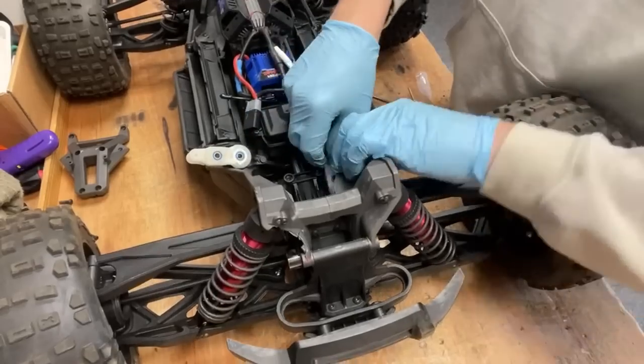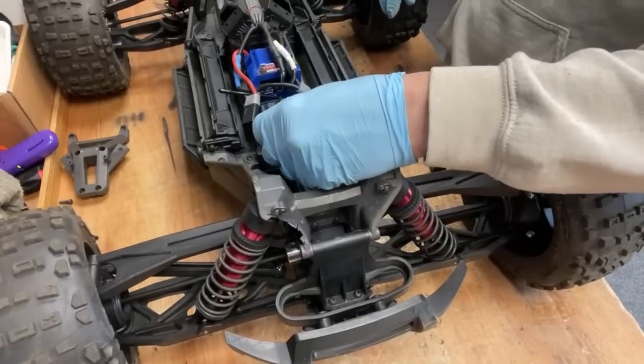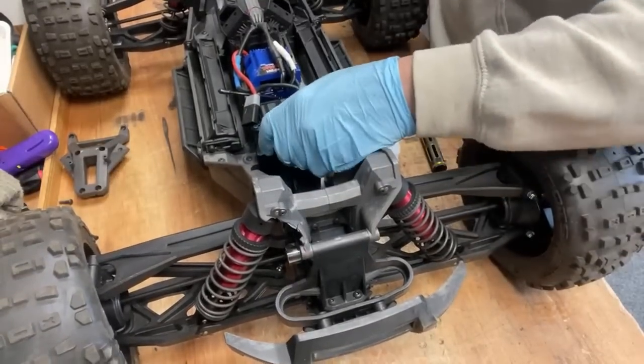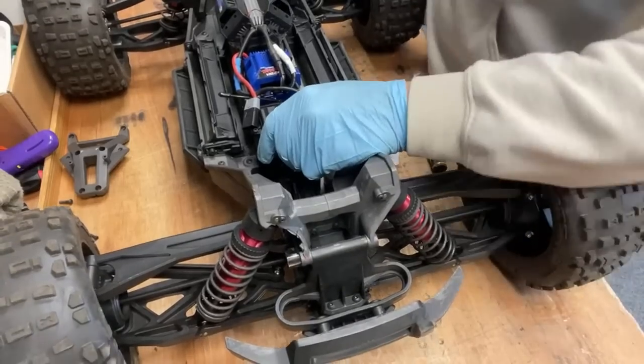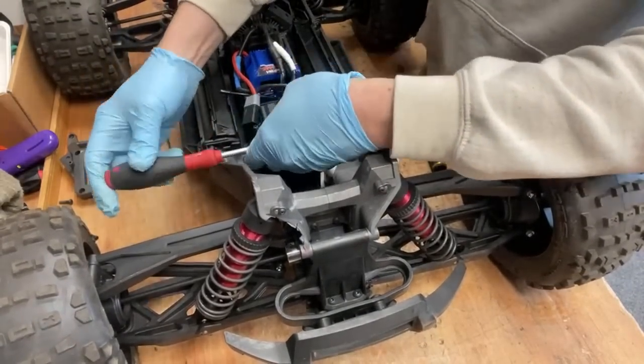Would you recommend the Losi LMT Gravedigger? Yes, if you're a monster truck fan, definitely. They're a little bit more clumsy than a normal basher. So if you love monster trucks, definitely. If you want stability, get something else. So they do roll over a bit easier.